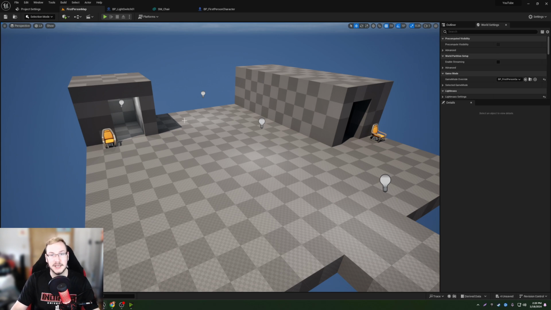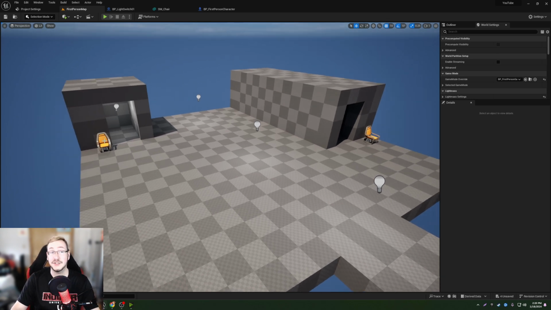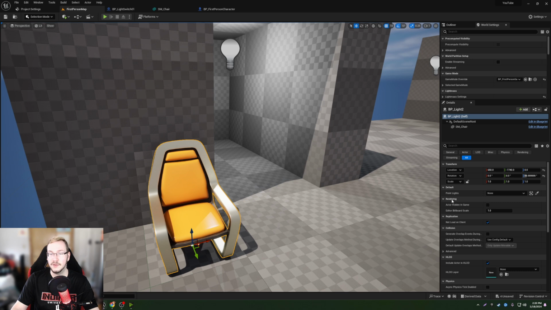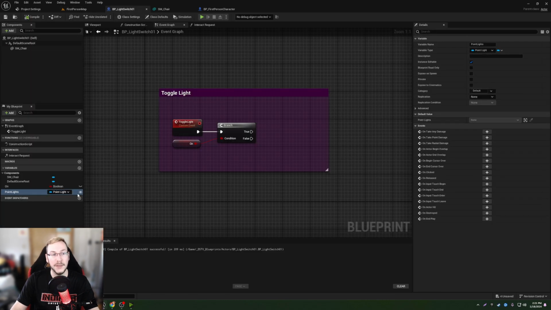Let's go ahead and click on one of our, remember these are just switches at this point. Let's click on one of our light switches. You'll notice, by the way, if you go over here to the right hand side, there's a new default panel, and look, there's something called point lights. That's the variable we created. And the reason that it's showing up right here is because we opened up this eyeball and said, hey, I want this variable to be changeable from instance to instance.